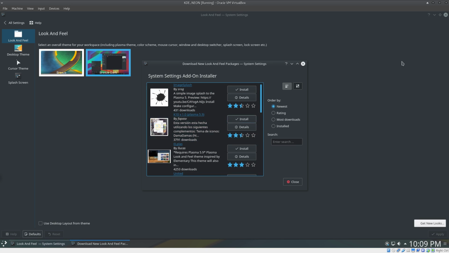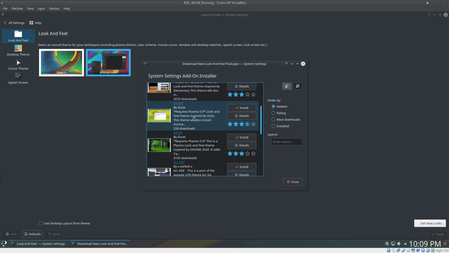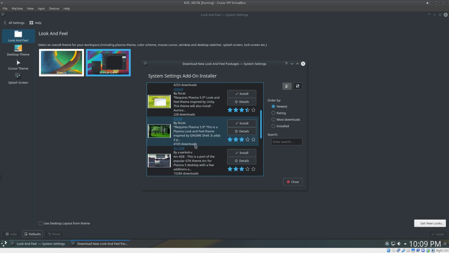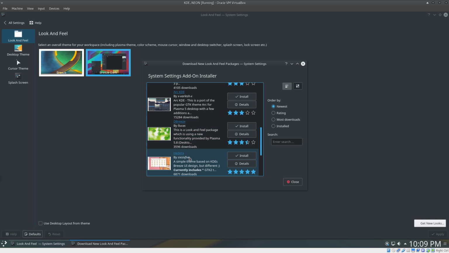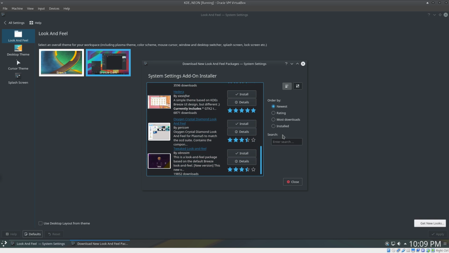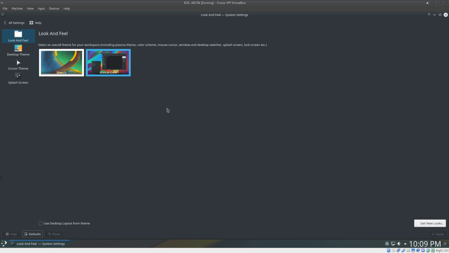And once you install them, close this up and open it again, you have these options available, and you can pick whichever one you like. You have a KDE based theme, a Breeze theme, and several other themes. You can also search for any particular theme category you want, and that's it. You just install, and afterwards you close this up and open it again. The theme will appear, and then you can select it as per your choice.